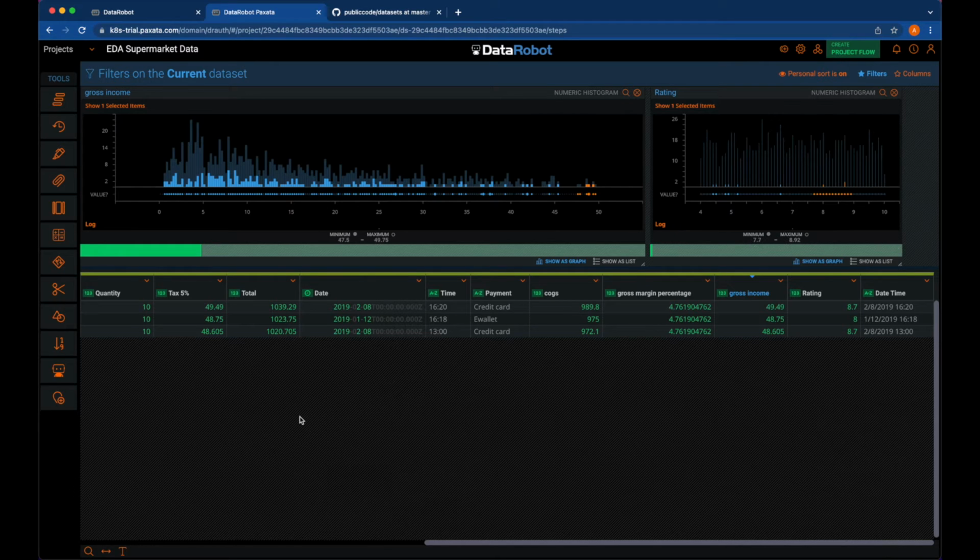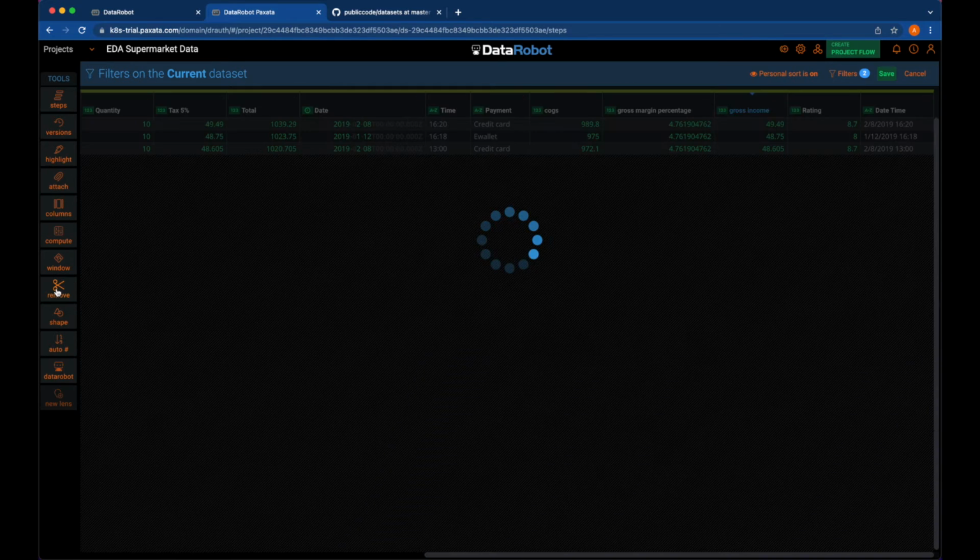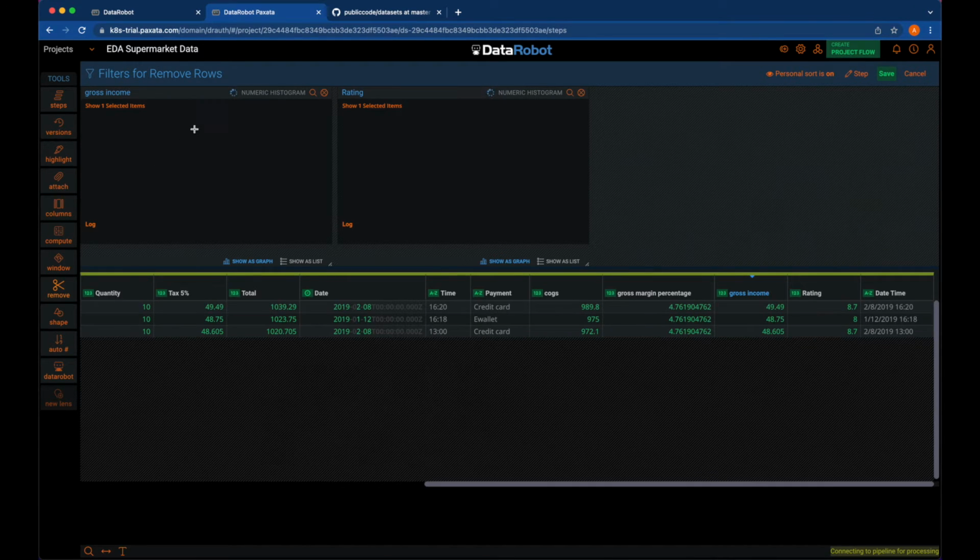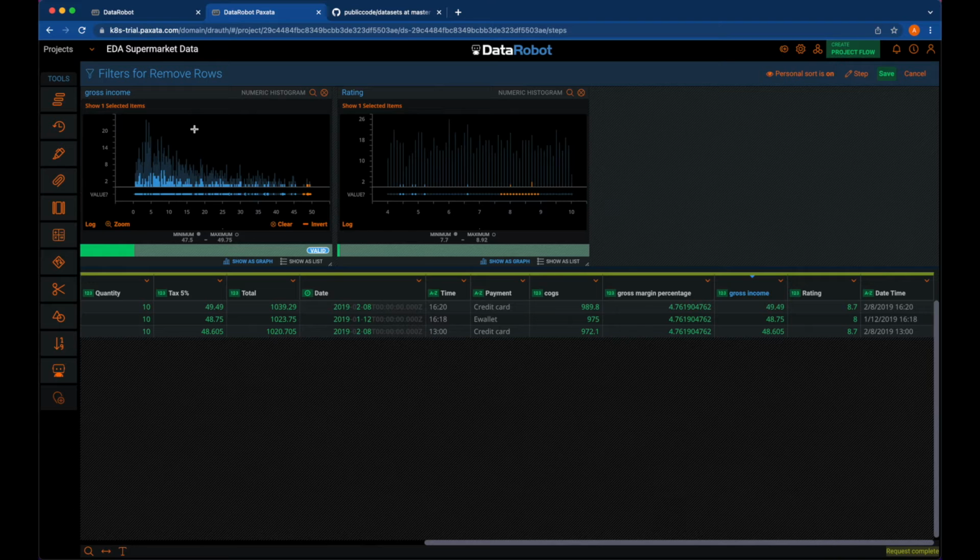Now if you want to remove these records, it could be one filter, could be multiple. It all depends on what your criteria are. You can select here, this is called remove, and when you click here, it shows filters for remove rows. If you want to remove these rows, you just need to click the save button, and it's going to remove these records from your data set.